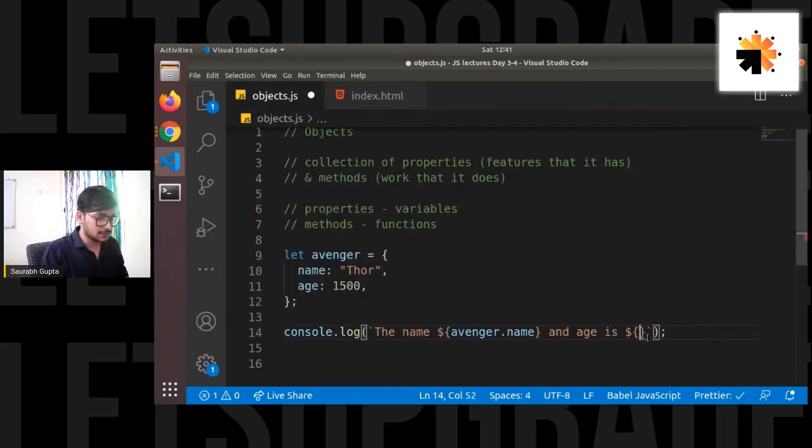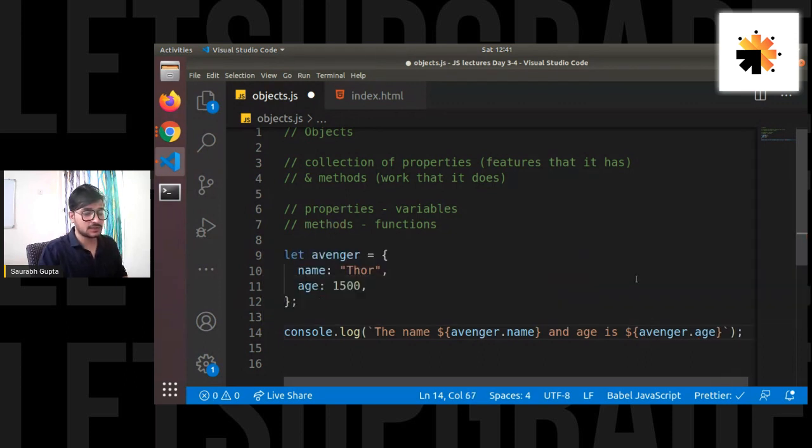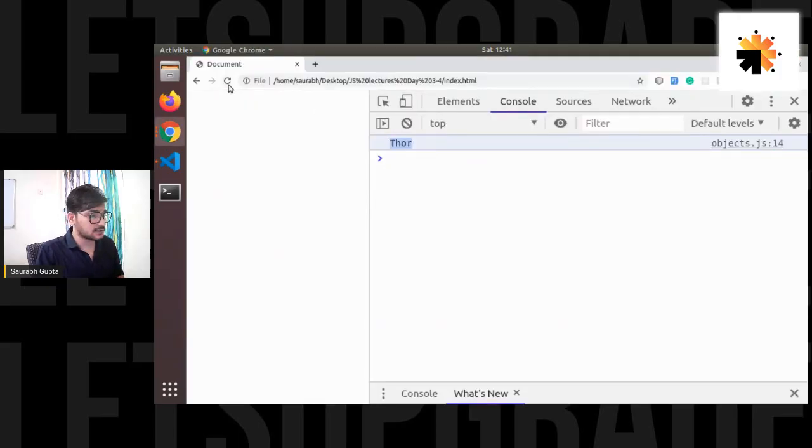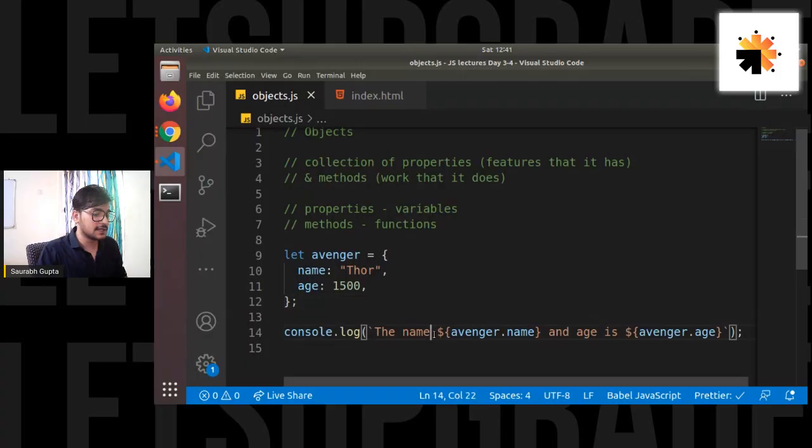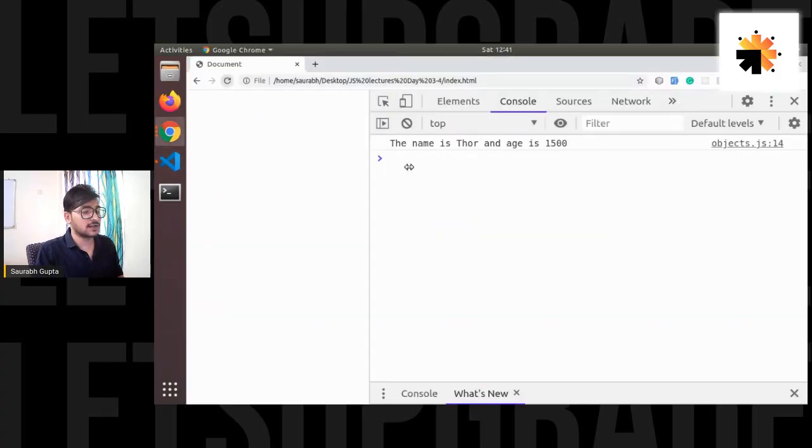The age is Avenger.age. Is that clear? Just refresh, and you can see the name. Oh, I just got the S. The name is Thor, and the age is 1500.